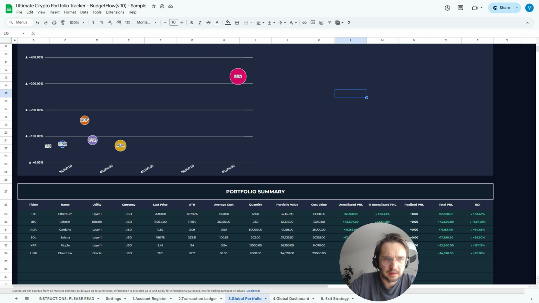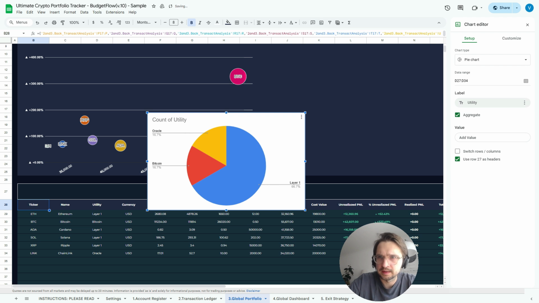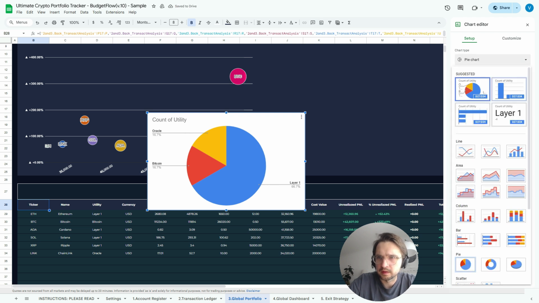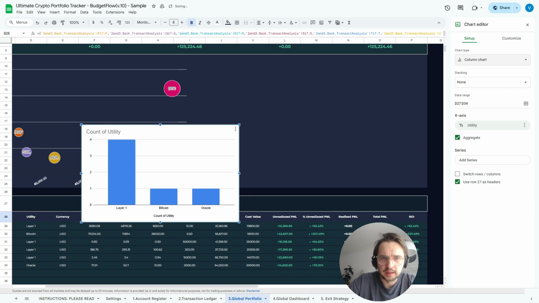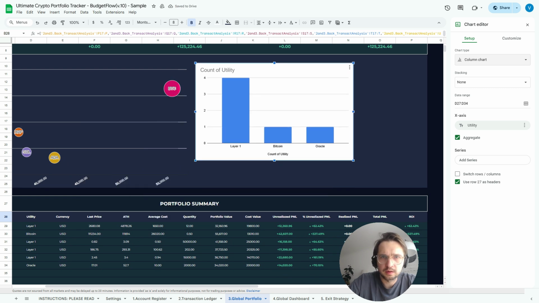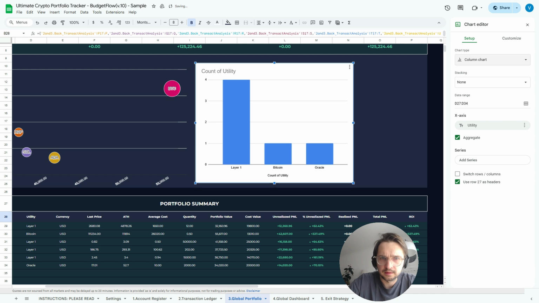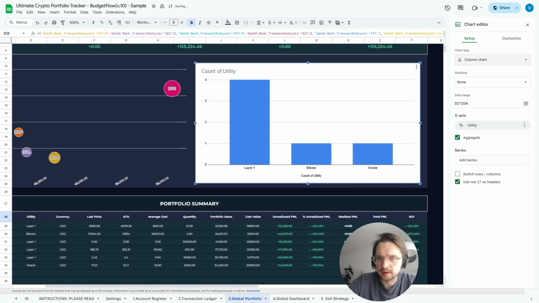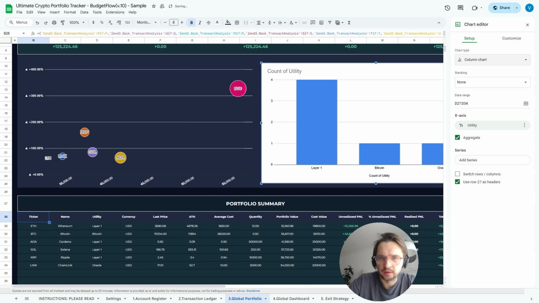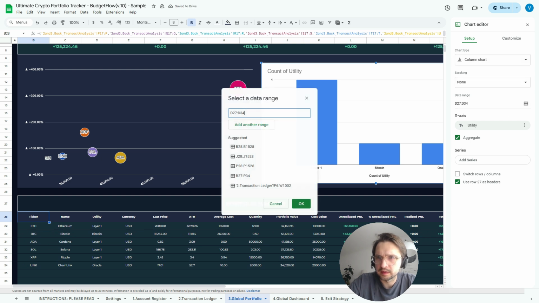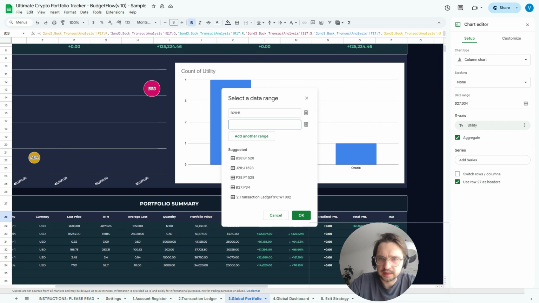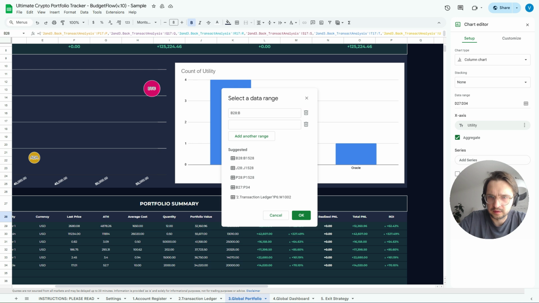Ultimately, what we can also do is let me go and add another ticker. I want to have a better reflection also of my ROI. So I want this column chart, which I'm going to drop here in the middle. And this is what we can do with this. For the data, it will once again be ticker, B28 to the rest of the B. And then here I want to return the total PNL.